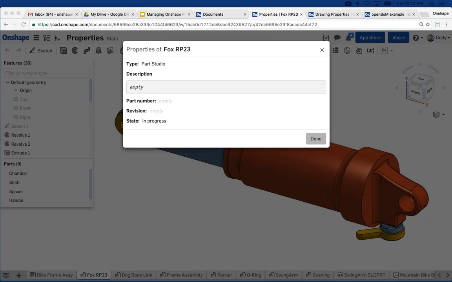Question, forgive me, which property editing features are available in the mobile app? I don't see a method for accessing the document menu in the Android app. Forgive me, I don't have an Android in front of me right now. I do know, at least off the top of my head, that on the iOS app you can view the properties. I believe it's the same for the Android, and just from memory, so forgive me, I believe there's a menu in the top right, like an ellipsis menu, where you'll see an option for properties. Forgive me, I'm not looking at it right now, so don't quote me on that, but I believe that's where it would be.